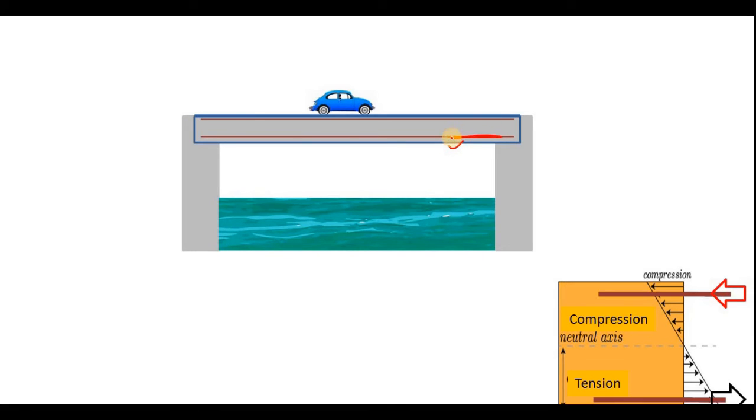So simply that's why in a concrete girder, we provide reinforcement. This is the bottom reinforcement, which carries the tension, this tension, and this is the top reinforcement. This also carries some amount of compressive force. So this is how whenever you cross any concrete bridge or concrete deck or concrete girder, you transfer your load to the structure like this. And those loads via stress transferred to the support.